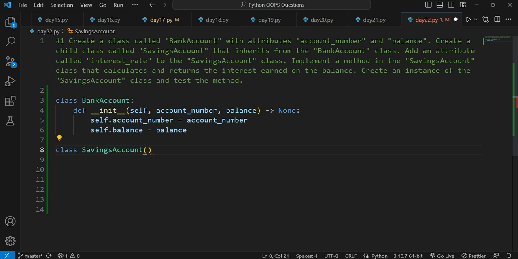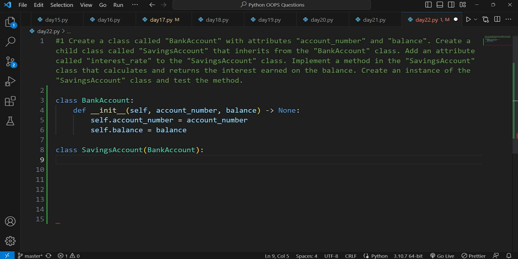After this we put parentheses, and inside those parentheses we give the name of the parent class, which is BankAccount, the class we want to inherit.